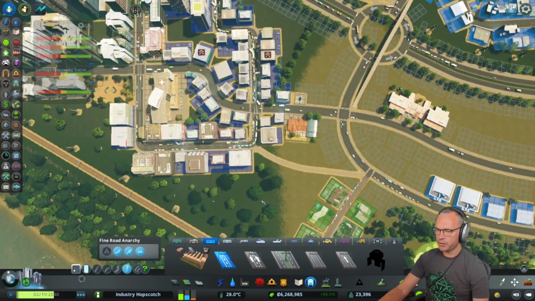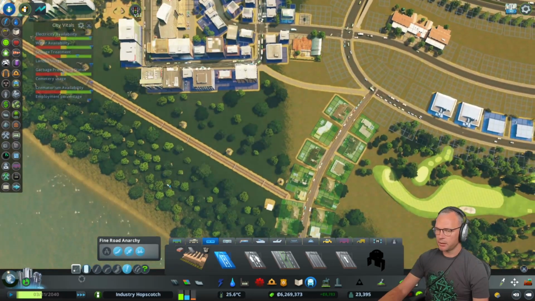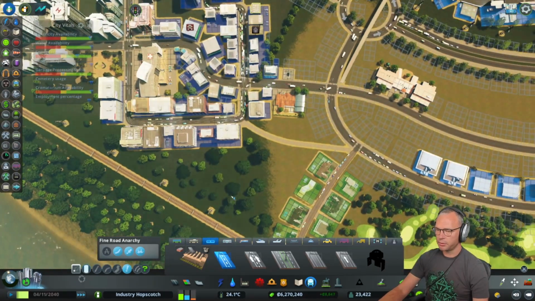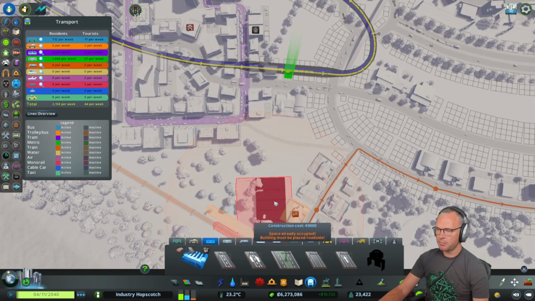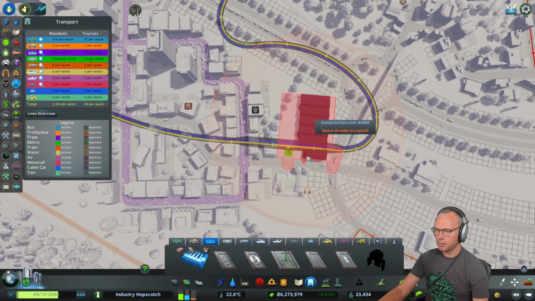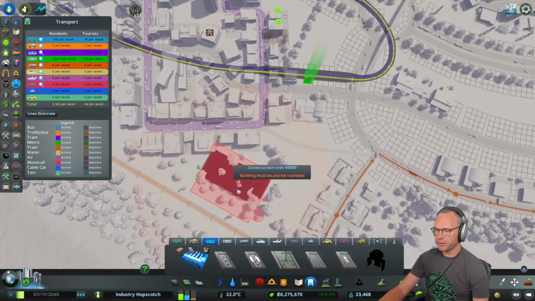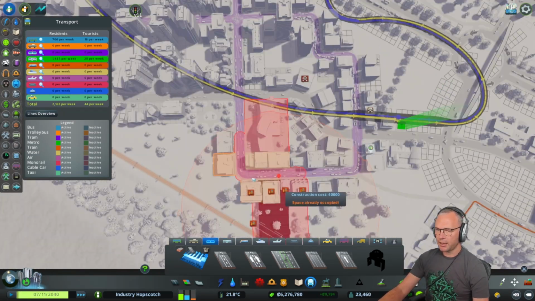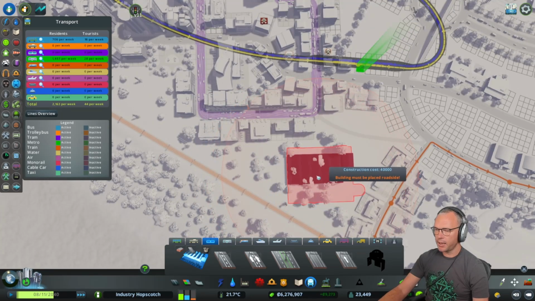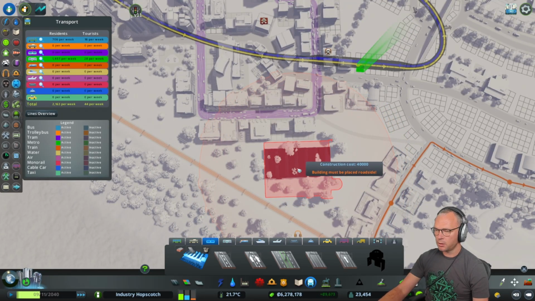Then we need a tram depot somewhere. Where? Tram depot. Can we... no. We're gonna have to put it out here-ish, and then extend a road out to it.